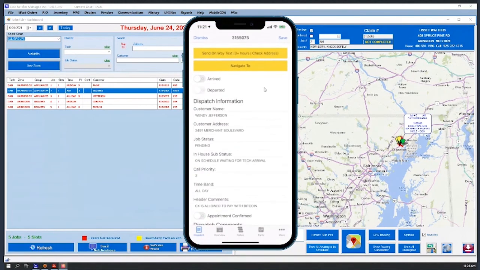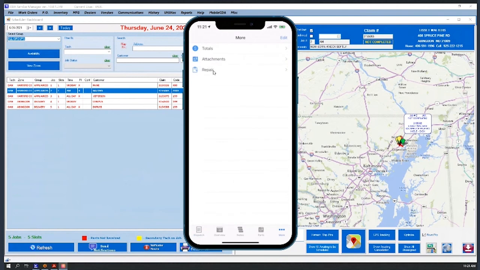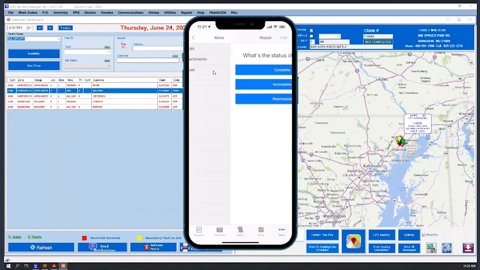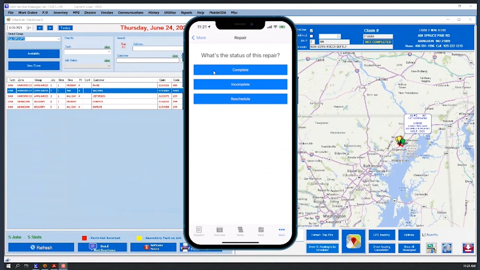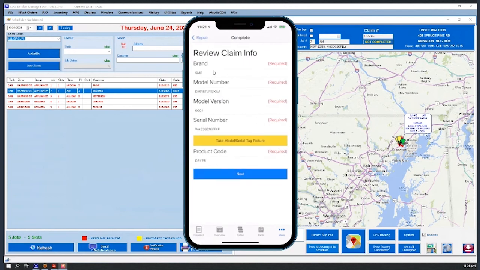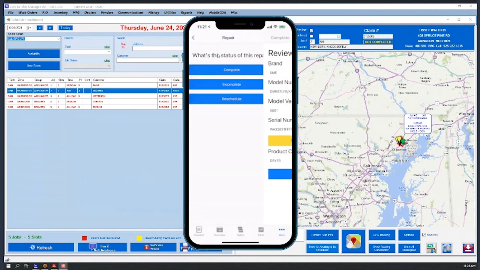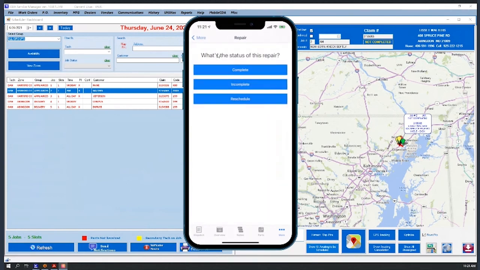Again, we're going to be doing a live demo. So we're going to say more. We're going to say repair. And again, now we're all experts. It only took us all of 21 minutes and we're mobile guided workflow experts now. We're just going to click complete because this is what we all want: first time complete. So this button should be green for money.